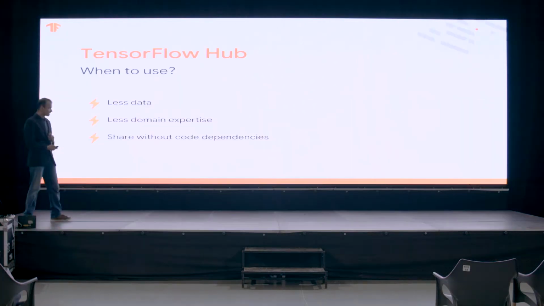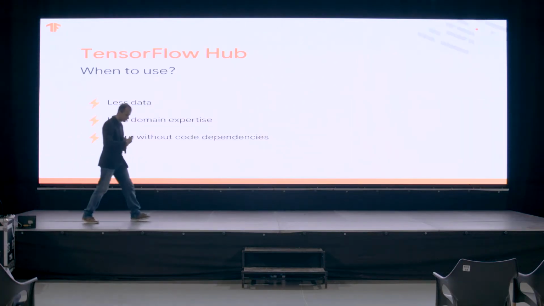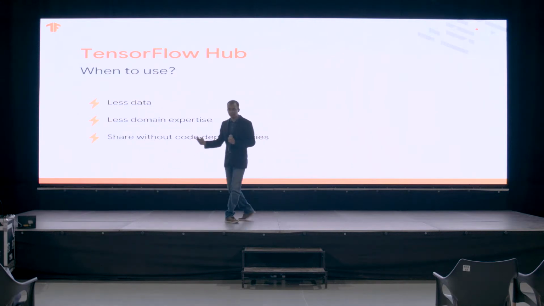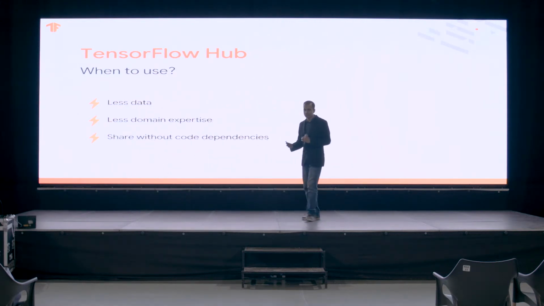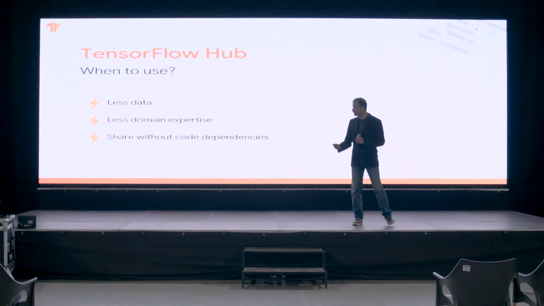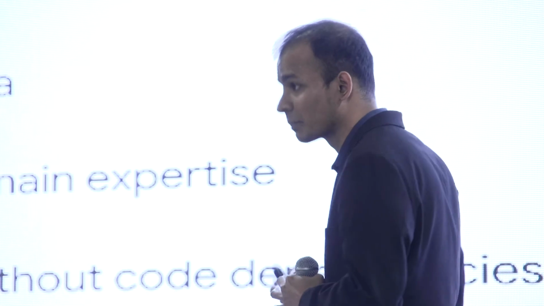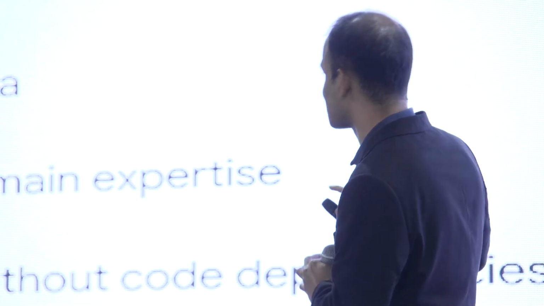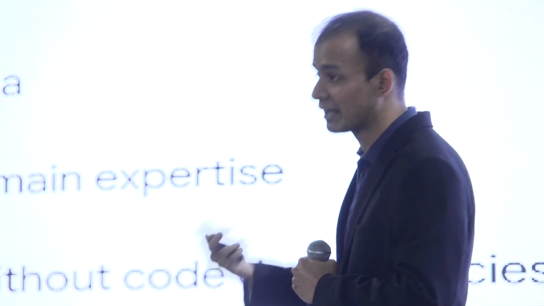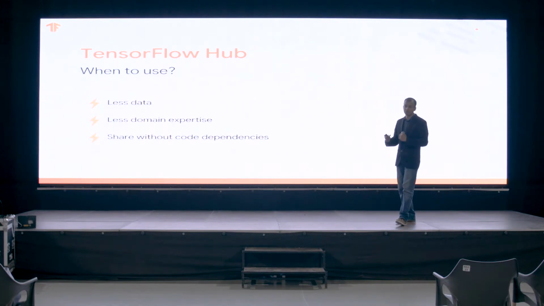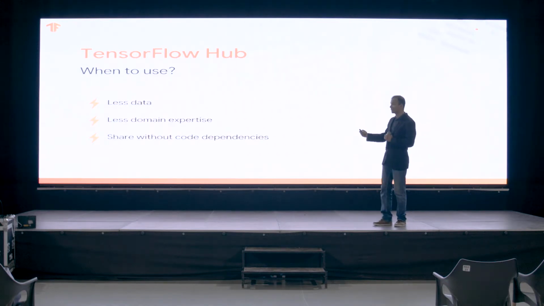So finally, because of time, I would like to quickly skim through this. TensorFlow Hub is one of the biggest ideas that's been available. It's been there for quite some time now, but it's slowly getting a lot more mature. The idea is to use TensorFlow Hub when you have data that's sparsely available, typically when you have less domain expertise, and when you want to share without all the other code dependencies. I will show what that means.